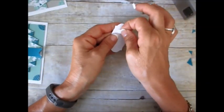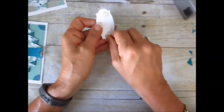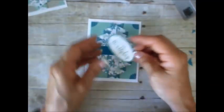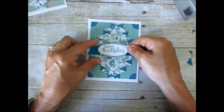Now I'm going to use Dimensionals. I'm going to use 2 Dimensionals. Go in the back of this, ear and ear, and smack this right here in the center.